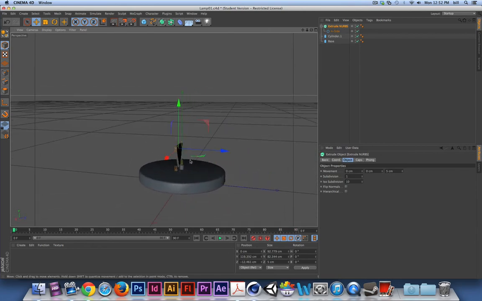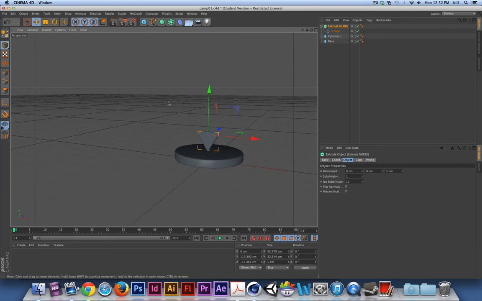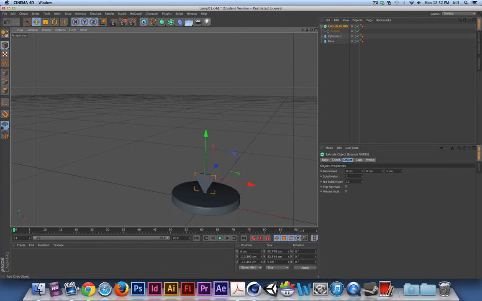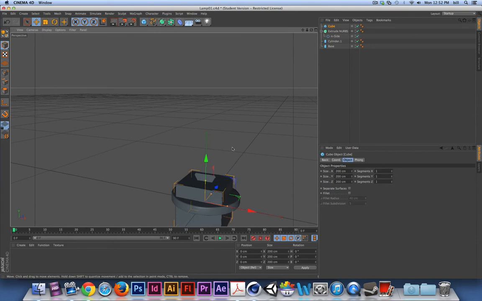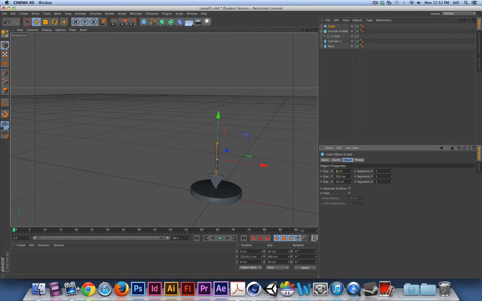And I'm going to use this as the bracket that attaches to the base of the lamp. Now, before I get too far into thinking how this thing goes together, I want to do just a real quick rough wireframe of my lamp object. And so I'll start with a cube, and I want to use this cube kind of as the framework for the lamp. So I'm just going to make these X and Z values fairly small.